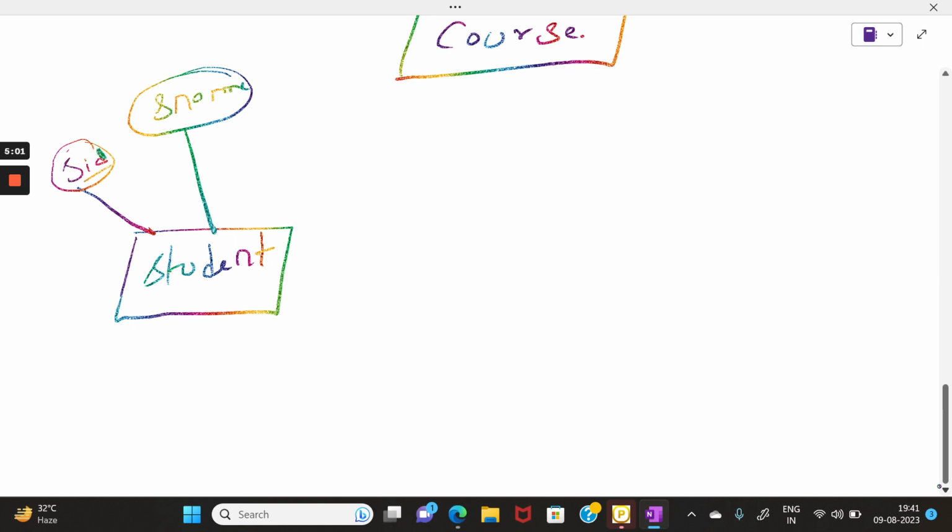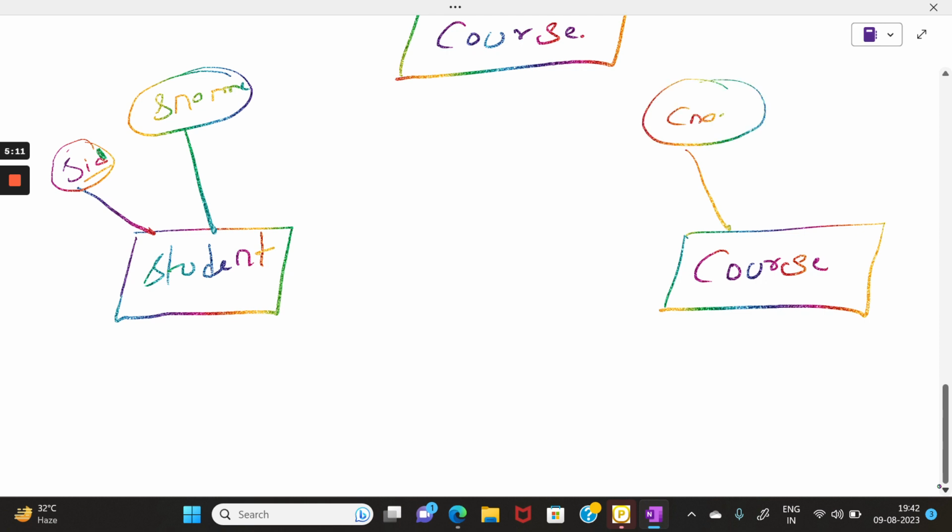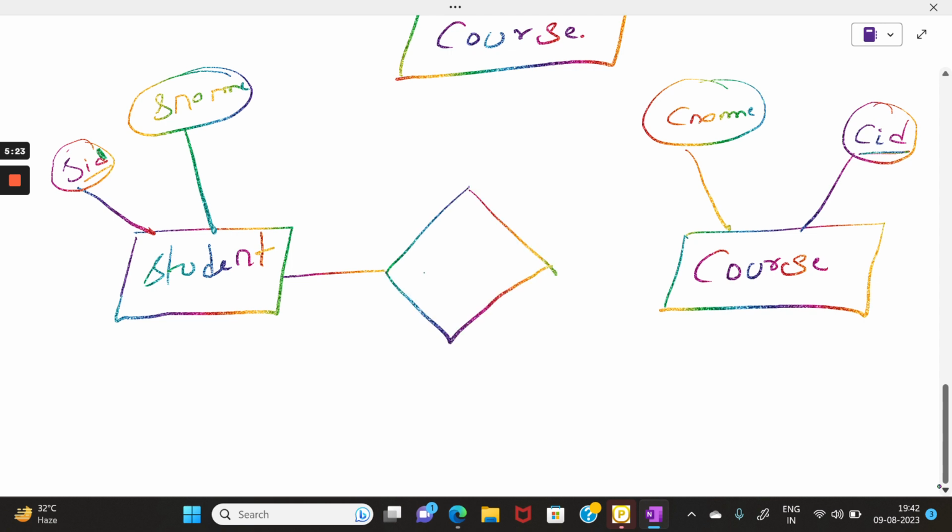Then we have our course entity set, with a course name, C name, and a CID, the course ID, which is the unique attribute. And these two are related by a relationship set called enroll.